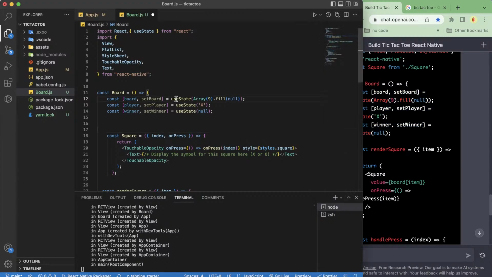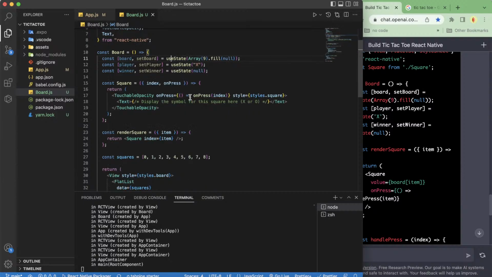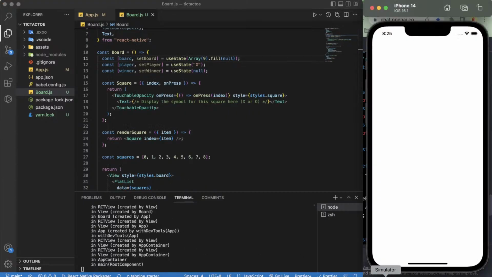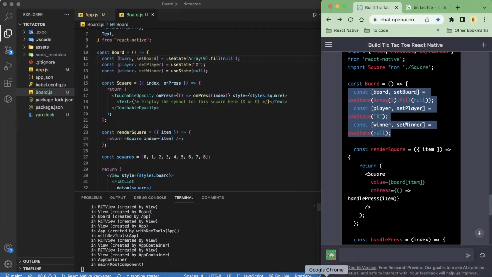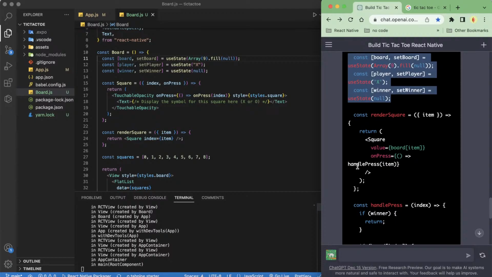And so let's see if everything's still fine. I'm just gonna save this code, check on the app if it's not complaining. Looks like still good. Then we're gonna carry on with the code.